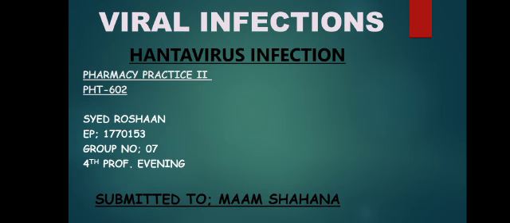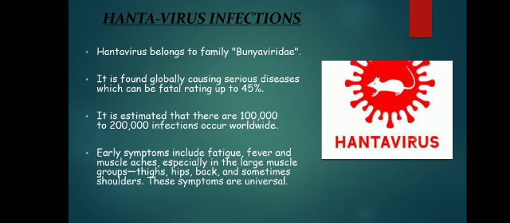EP1770153, group number 7. The topic of my assignment is viral infections and the subtopic is hantavirus infections. Now, what are hantavirus infections? Hantavirus basically belongs to the family Bunyaviridae. It is found globally causing serious diseases which can be fatal, rating up to 45%. It is estimated that 1 lakh to 2 lakh infections occur worldwide annually.